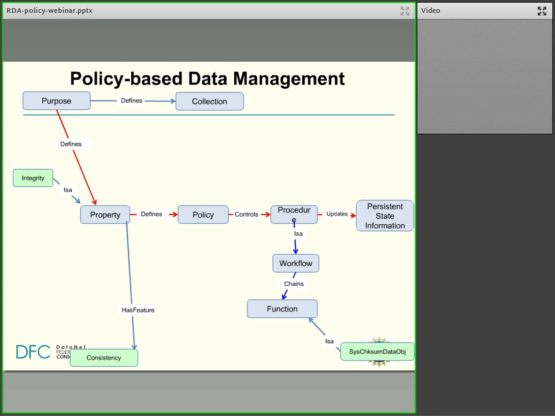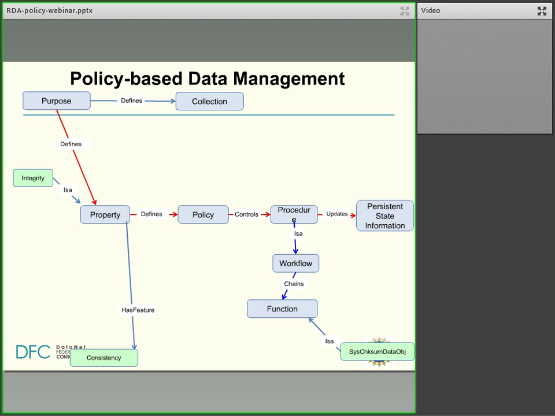There's some reason why we need to assemble the collection, either for preservation or for distribution or for publication or for processing, but there's some purpose behind the assembly of the data. Given a purpose, then there are a set of properties the collection needs to have. So if I'm doing preservation, I need to have properties of authenticity, integrity, chain of custody, etc.